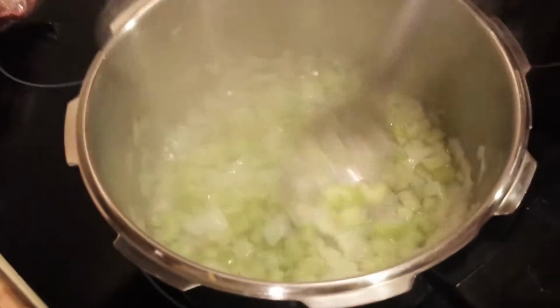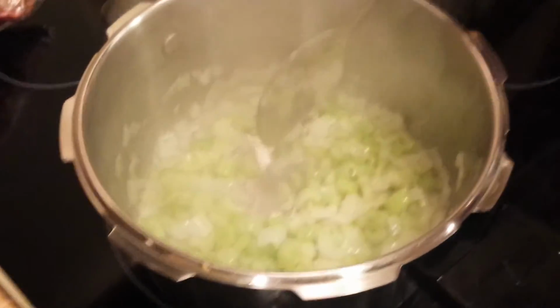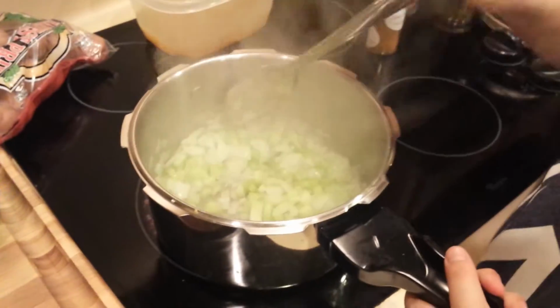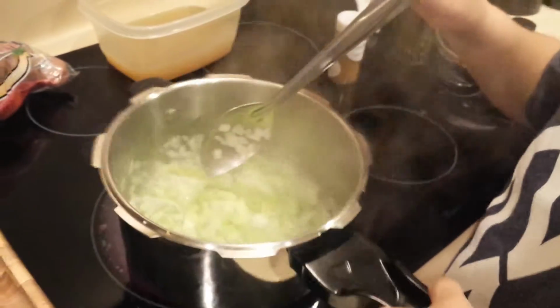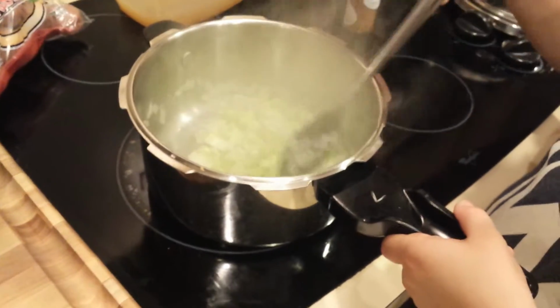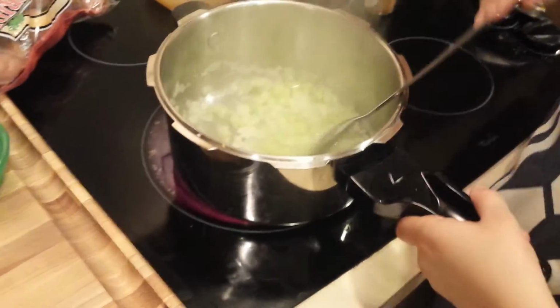So what do you got going on in there? You got any browning yet? There's like a little bit. A little bit? Okay, mostly still steaming, right? Yeah. So we'll let it go just a couple more minutes. I'm going to devein the shrimp, and then we'll be right back. We'll add in the corn and potatoes and liquid and get it going.